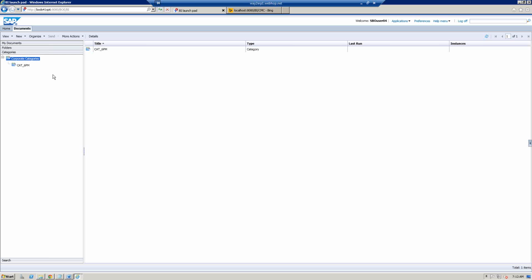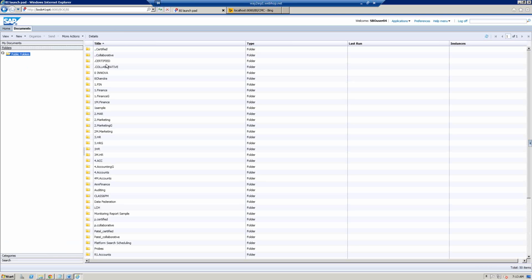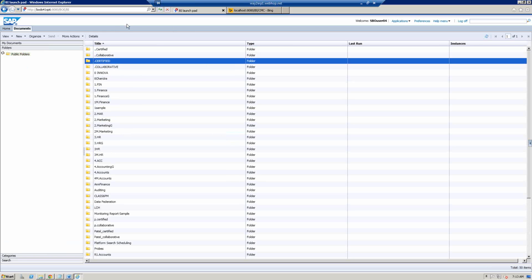This is an extremely important point: I cannot set security on categories. I cannot say nobody can see the finance category. But I could always go back to folders and set security. If I don't want people to see the certified folder, I could always deny access to that particular group.